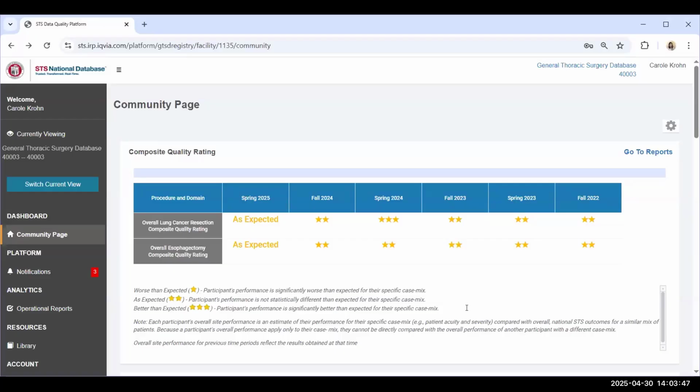Today, I'll review with you the community page, otherwise known as the Executive Summary Dashboard that was released over the weekend for General Thoracic Surgery Database. We have this available for adult cardiac and congenital already. It took a little bit longer due to some of the new risk model changes that had come out of defining patient populations to make this available for the general thoracic side. But we were able to get it done and successfully release it over the weekend. We had one little issue, but that has been resolved where star ratings weren't appearing correctly on the widgets.